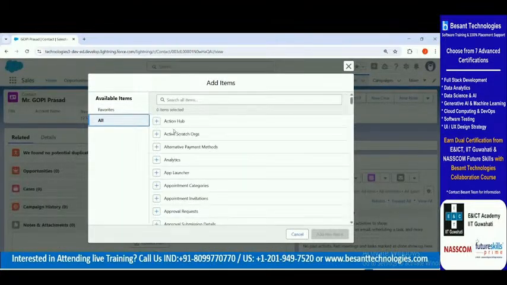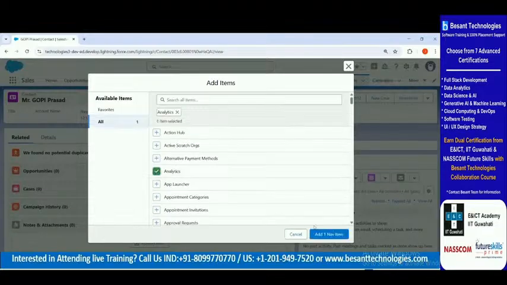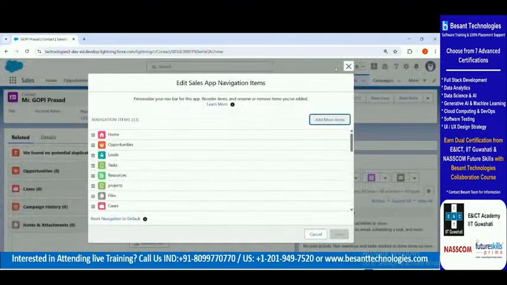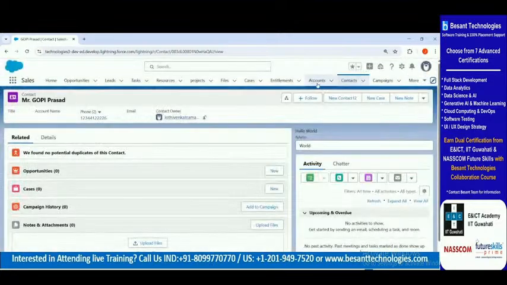Here you can see the account and all. After selecting the account, you add one navigation item, and that account item will be added here. In case the account object is not visible for you, with the help of this navigation bar you can add it. You just create a few dummy records only. You no need to create anything else, just create a record alone.